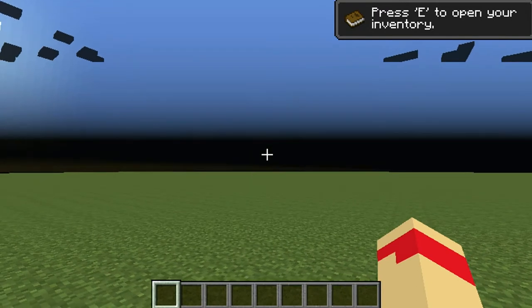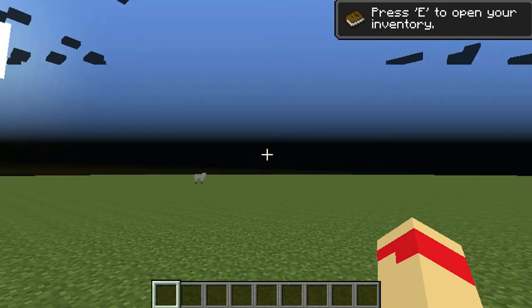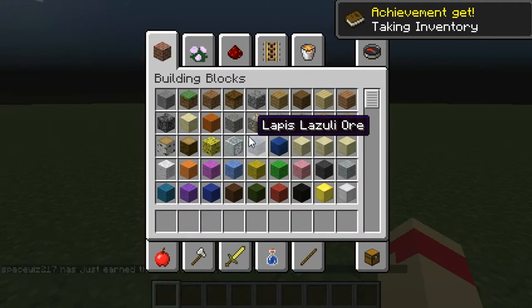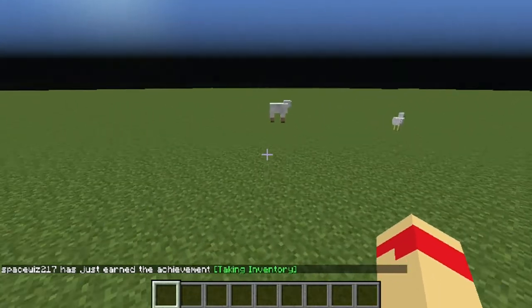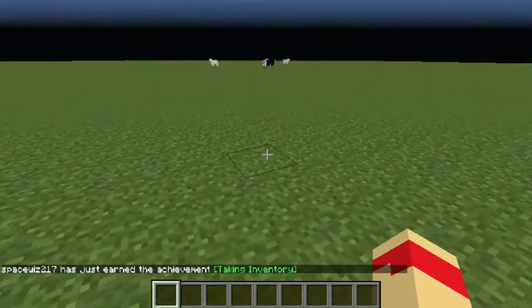Alright, so you want to know how to open your inventory. You just press E. Alright, that's the inventory. I mean, not the inventory. That is the tutorial. Thanks for watching, guys. I hope you enjoy. No, I'm kidding.